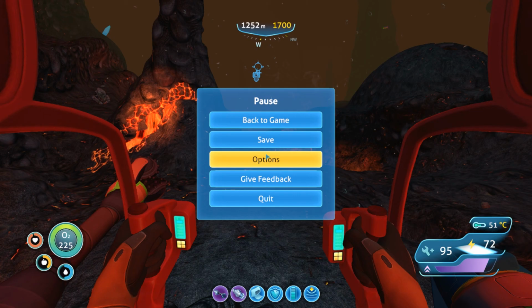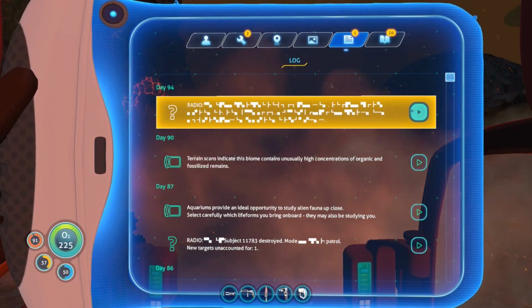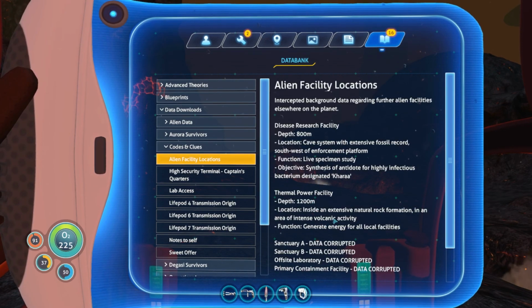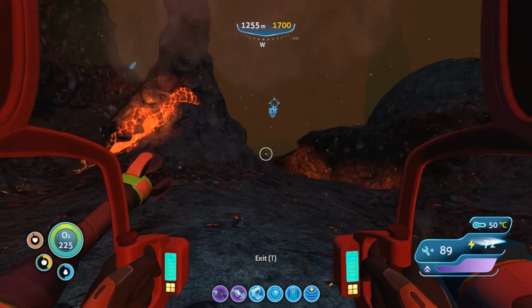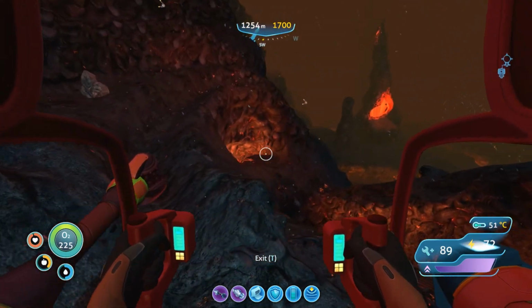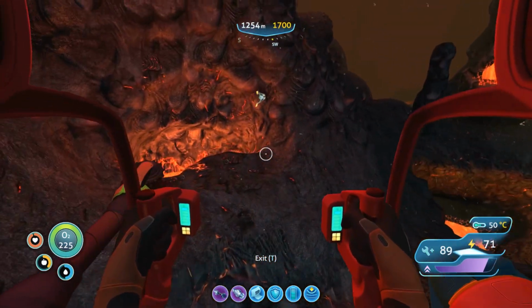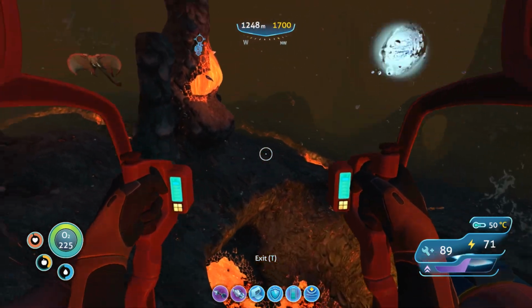So what exactly do we have to get to? Let me see. What is this? Oh, well, the thermal power facility is 1,200 meters down, and inside an extensive natural rock formation. This dude is cramping my style. So it is 1,200 meters down. Okay, for some reason I was getting 800. That's the other place. So we're actually probably pretty dang close.